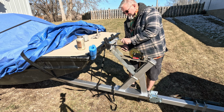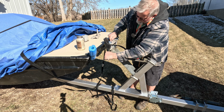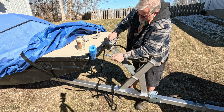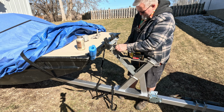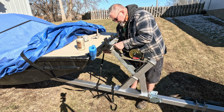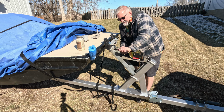Now I do have nylock nuts on these because I can only get them so tight. You can squeeze the rubber till you just mash it and split it. This way I can tighten it down till the thread's poking through the nut, and that'll hold her. Now this I'm going to go ahead and tighten down because it's at the angle I wanted it now. And that way it'll just stay there.